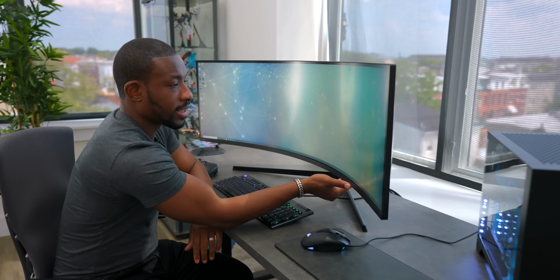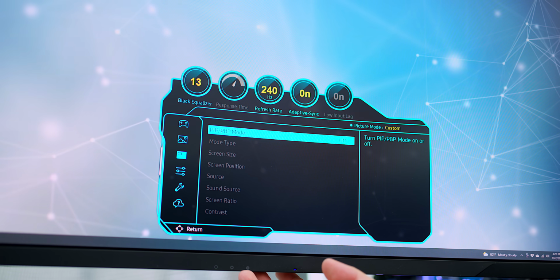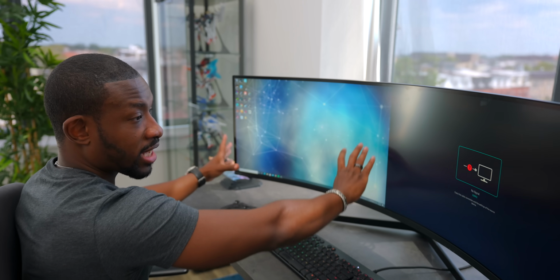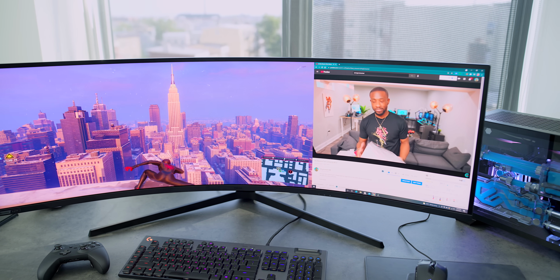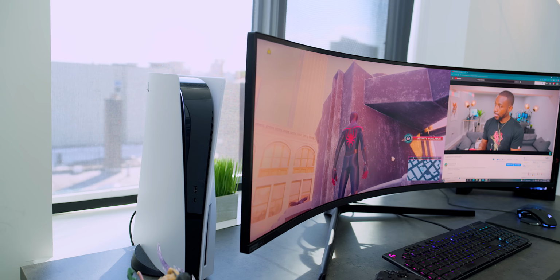Now, we talk a lot about being able to multitask on this, but you can take it a step further beyond just having stuff on your PC on the screen. So when you go into the settings, there's actually a picture-in-picture mode where when you turn this on, it'll basically split the screen right down the middle. So if this is what's on my display port, I can connect something with HDMI over here on the right side. I don't have anything plugged into it right now, but I can have a PS5, another console, just straight up playing on here.